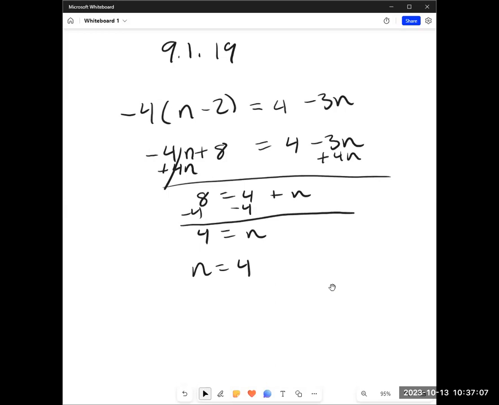All right, that's the end of our problems for the addition property of equality. Next time, we're going to come back and talk about the multiplication property of equality. And then after that, we'll do some problems that involve both properties of equality to solve linear equations. All right, see you in the next video.